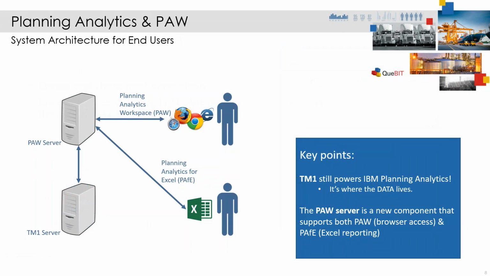So let's talk about that infrastructure a little bit. In the last class, we were focusing on the end users. And as we know, the end users can access TM1 Planning Analytics through two main ways. One is PAW, and the other is Planning Analytics for Excel, now called PAW. So if you were going to be doing reporting, you would be working in Excel, that would be PAW. If you were working on the web through a browser, that would be PAW. It's all tied back into the PAW server, which of course ties into the TM1 server. So TM1 is still what's driving all the data.